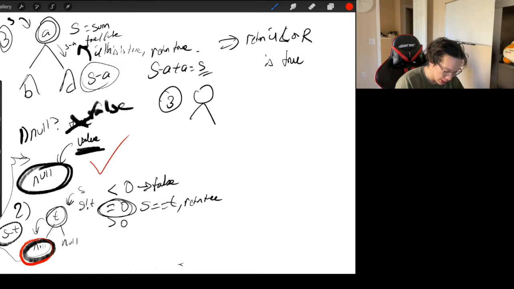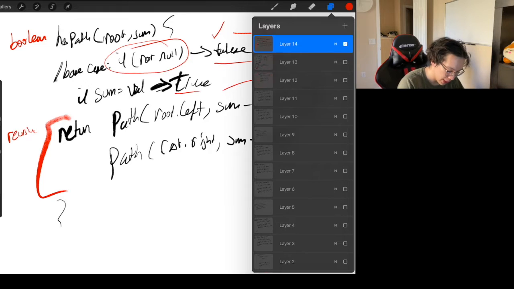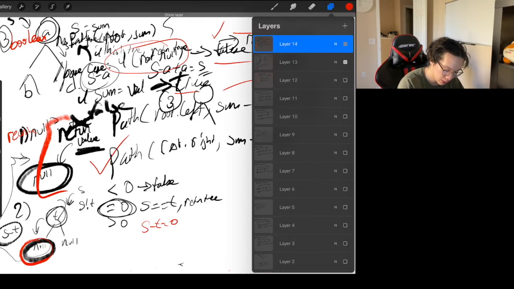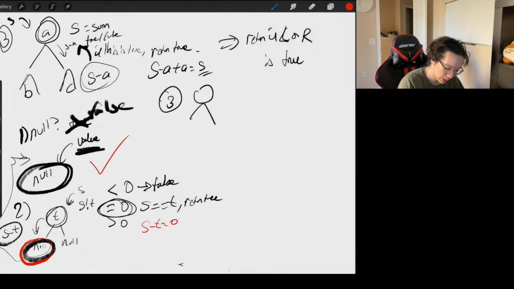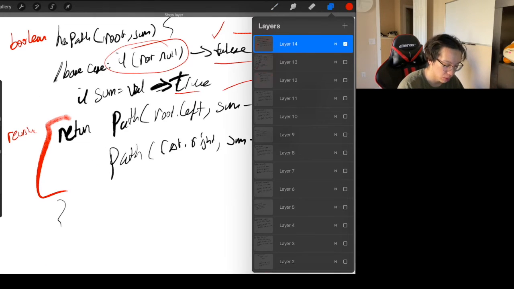So the only case that we handle is if it's equal to 0, which means s minus t is equal to 0. So this is if the sum is equal to value. Cool, we'll match that. And then here we've handled our left or right cases. Cool. Let's code this up.